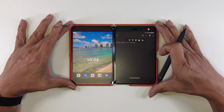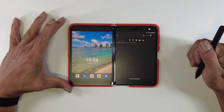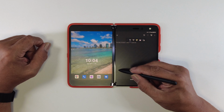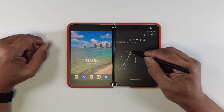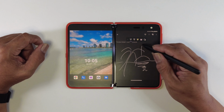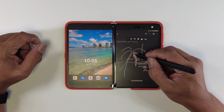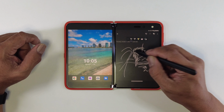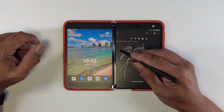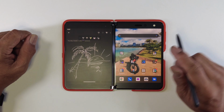Still thinking about that. I'm thinking about getting the Surface Duo 2, but again, I have to see how that one goes. If we wait for it, it'll probably come cheap like this one too. But I'm very surprised how smooth the pen is on this thing. When you're taking notes or doing drawing, it's hard to justify how smooth it is on the camera, but really, it's very smooth, and pretty detailed, as you guys can see on that.